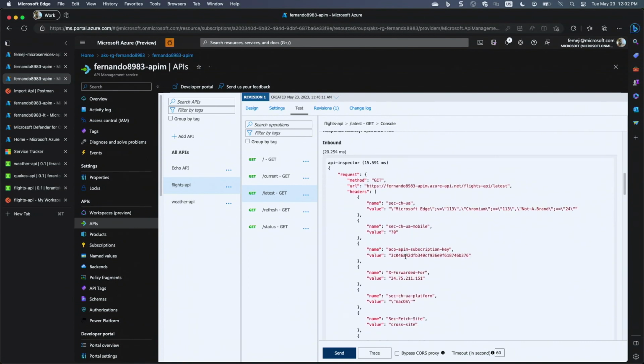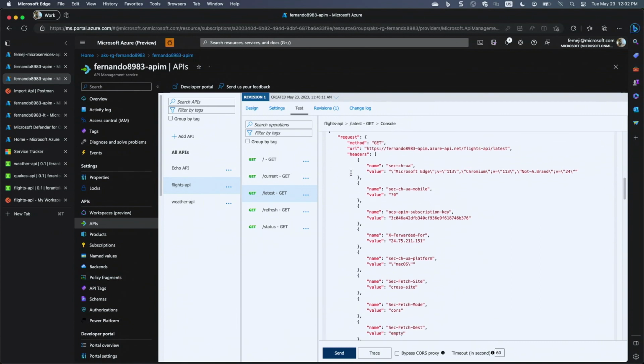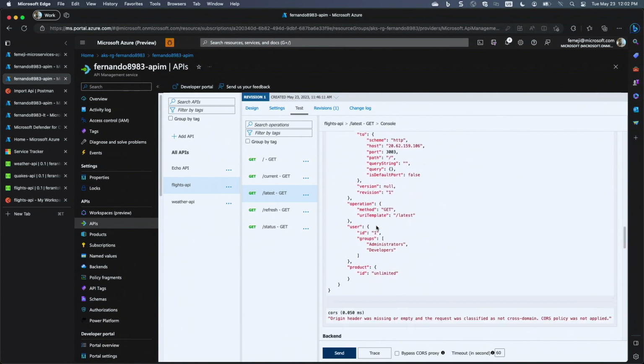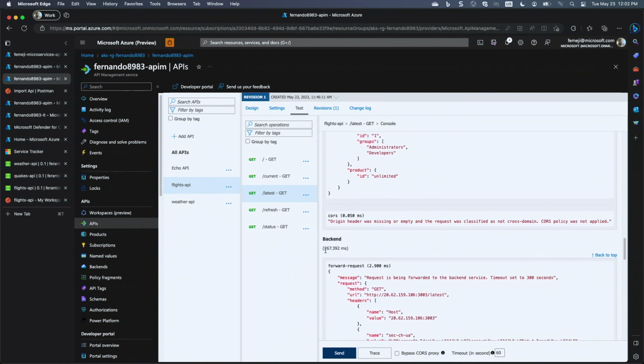So for example, here you can see everything that is happening within the API management gateway. You can see when the request is coming, there's a basic inspection. Here, there's a CORS policy also. Is this an allowed host name or domain? And then how much is the backend taking, okay? So this tracing is really important for you to see what's happening at each layer. And within API management, we can also add some policies to change the behavior. So with this, you can see how much latency is each layer adding, okay? So let's go back to the presentation.